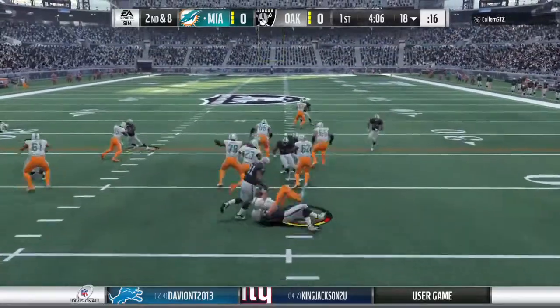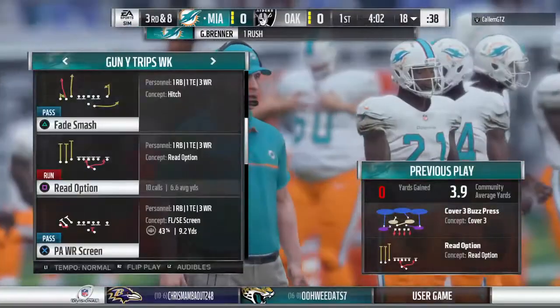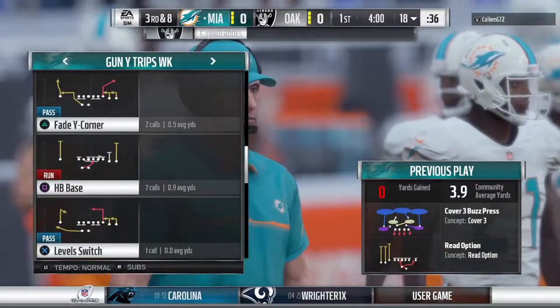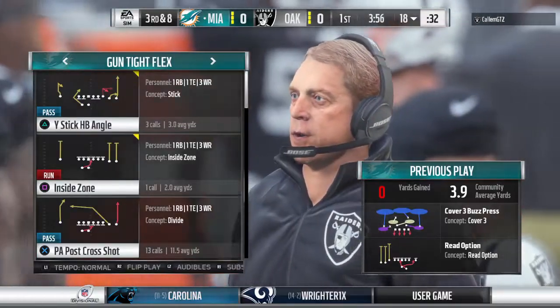They'll go option to the short side. Looking for a seam, but finding none. He'll get back to the line of scrimmage, and that's it. Call it no gain on the keeper, and it's going to bring up a third down.